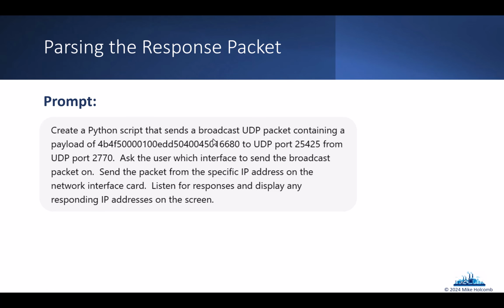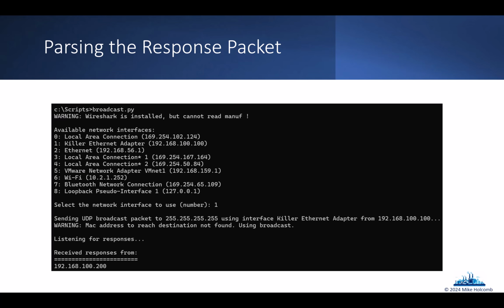And when I get responses, it lets me know which IP addresses are out there. So I can run that tool. In this case, you can see I'm running from a Windows machine that has a ton of network connections, mostly because of things like VMware, Wi-Fi connections and physical Ethernet connections, and the list just goes on and on. So the first thing it says is, what connection do you want me to send out this broadcast on? Okay, awesome. I'm going to send this broadcast out on interface number one that you selected. And then you can see we got a response back. It says there's a PLC at 192.168.100.200. And if there were multiple Click PLCs out there, we would see all their IP addresses as well.